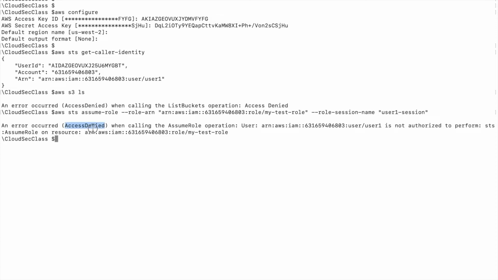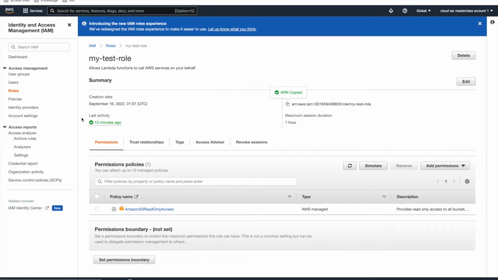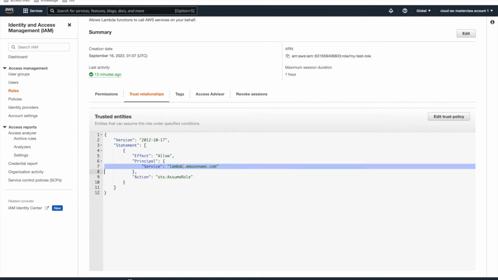Now this is going to give an error because we have not given any permissions for this user to be able to assume this role, and we need to do that from the console. So let's go back to the console, go to the roles again, and within this role, if we go to trust relationships, we'll see the Lambda service which we gave permissions earlier.